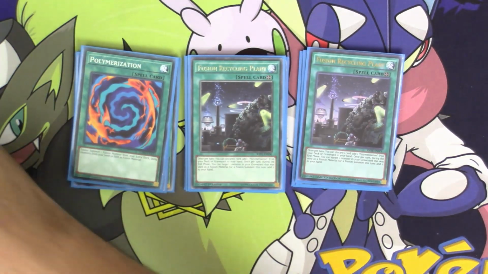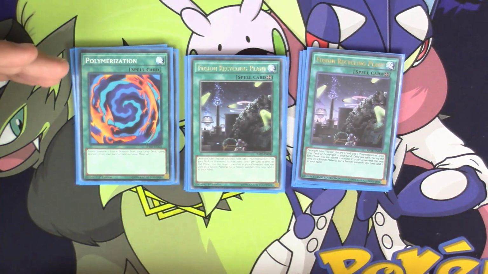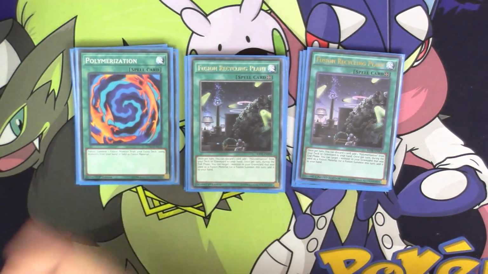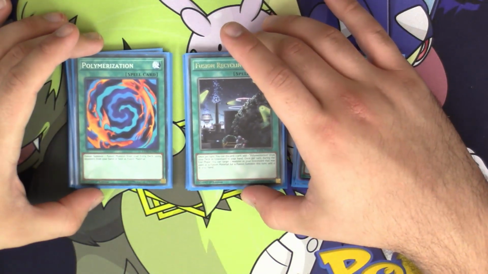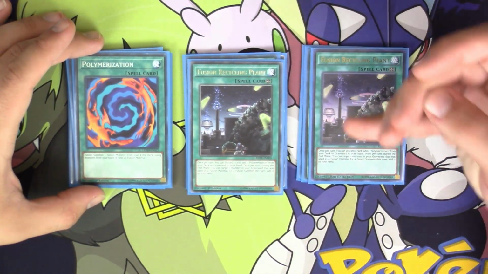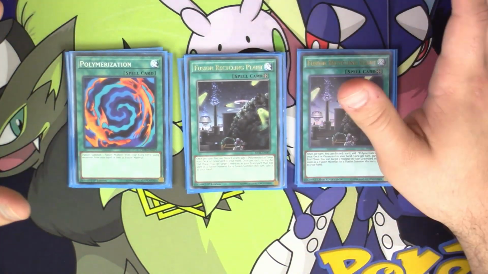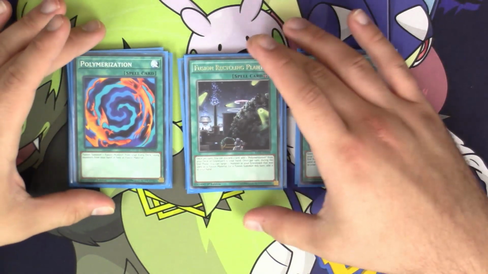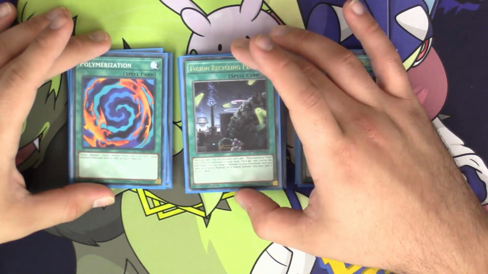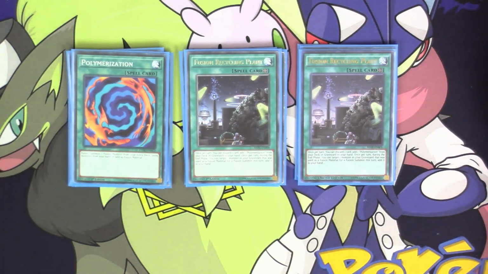Which, speaking of which, I am running 1 copy of Polymerization here. It's the most basic fusion spell card there is. Fusion from hand or field. Simple as that. I only run 1 because, as I said, not only does it search from deck, but it also gets from graveyard as well. So I feel having multiples for the most part is not really necessary. I did originally play 2, but I was like, maybe I could cut it down to 1. And it really hasn't hurt me since, because I could just always get it back, no matter what.